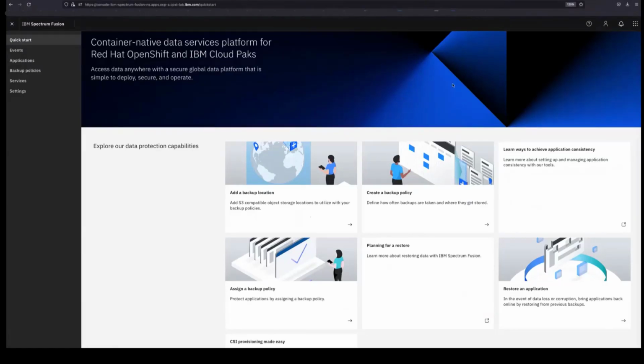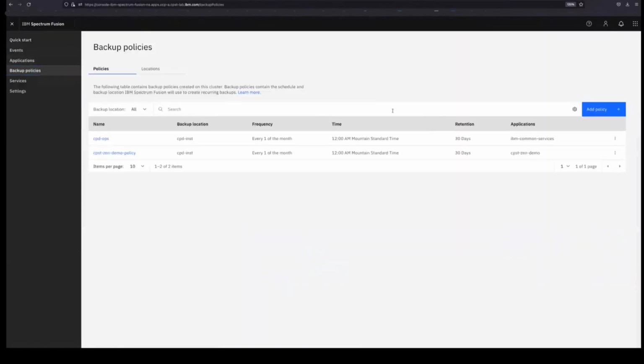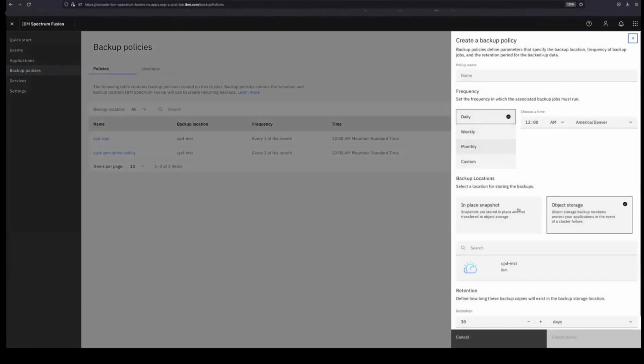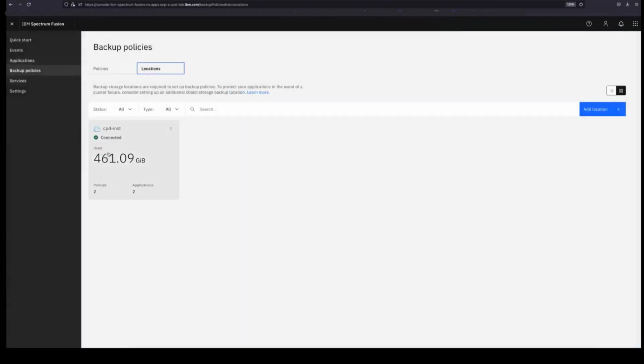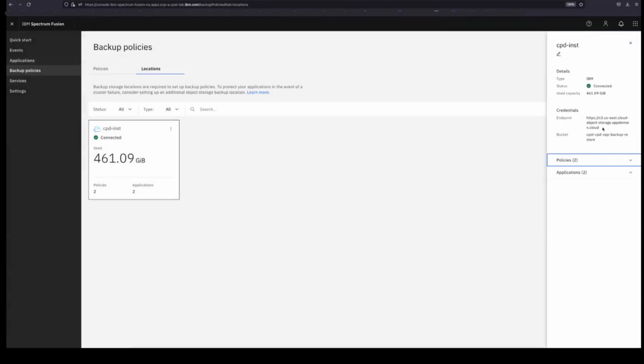And if I want to go configure, say, something like backup restore, I'm going to create my backup policies, specifying when I want to back up, where I want to store it, how long to keep the backups. I'm going to define connections to object storage. In this case, it looks like I'm using an S3 bucket, US East.